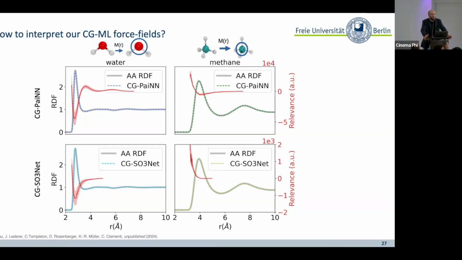And of course, for a different system like bulk water or bulk methane, it's different. There, the coarse graining is less aggressive because it doesn't make sense to go beyond something like this. So in the case of water, we only eliminate 2 atoms, or for methane 4, for every molecule. In the case of proteins, we normally work at C alpha resolution, so one bead per residue, or 5-bead resolution, which means five beads per residue.